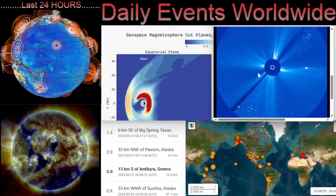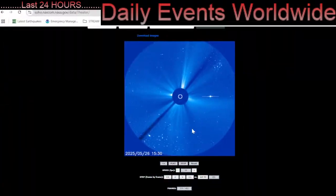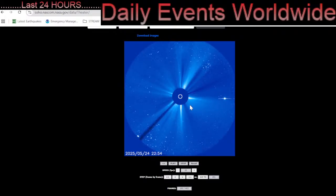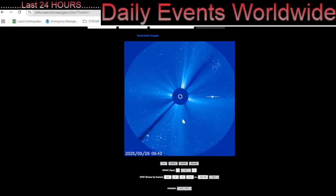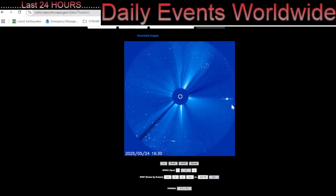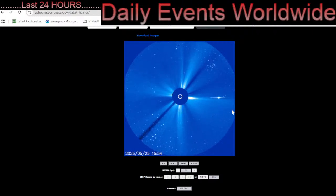Also wanted to show you LASCO-3, showing the wide spectrum — a look at the last three days of cosmic energies leaving our sun. There was a halo CME from the Earth-facing solar flares; not sure which one it was, but we did get an Earth-facing blast. A coronal mass ejection is on its way, not in the models that were just shown. We've also got Venus coming into view on the right-hand side, getting ready for a retrograde.